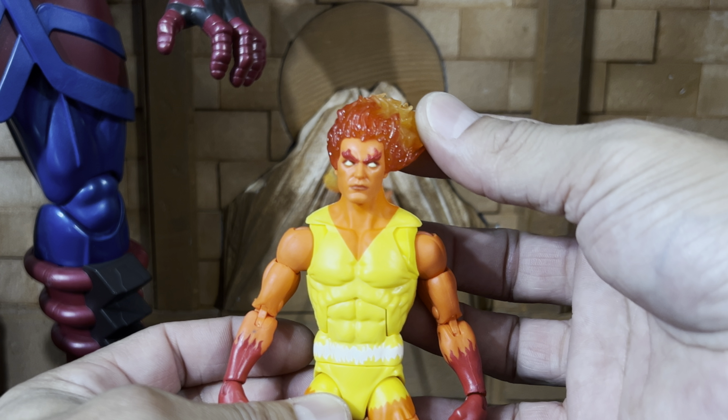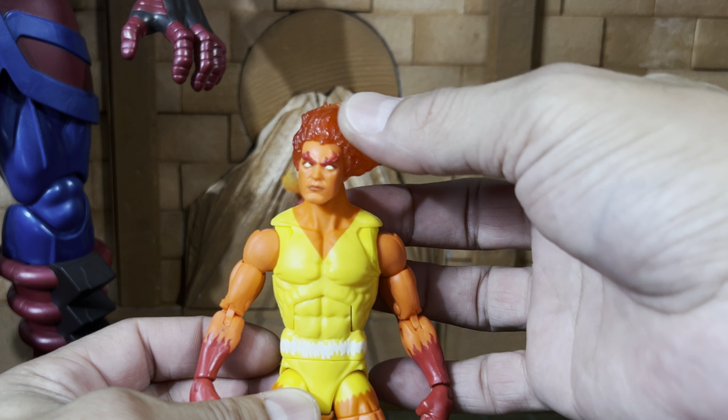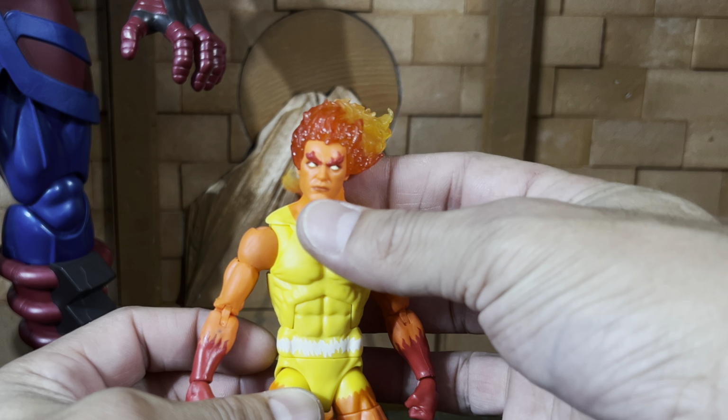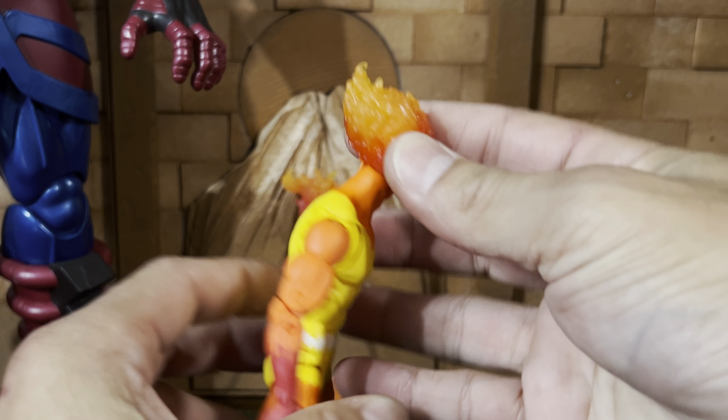The face portrait looks absolutely great also. The white just pops off of his face. I mean, just the dark discoloration there on his lips. Really well done, man. His fiery hairpiece.